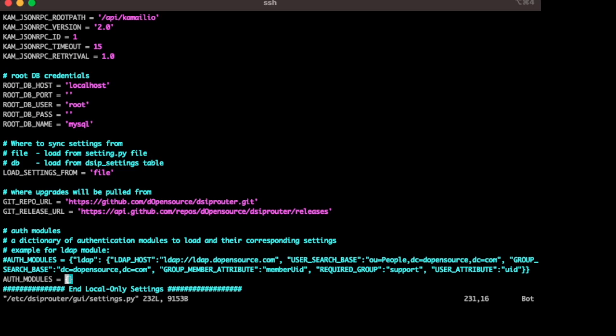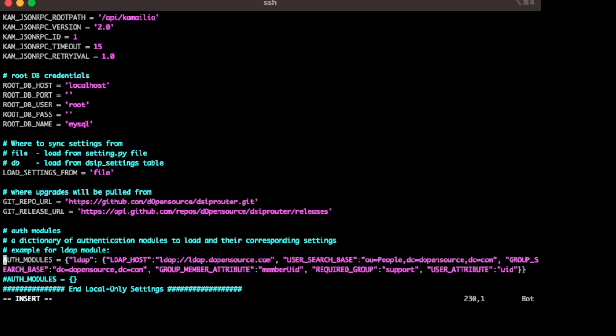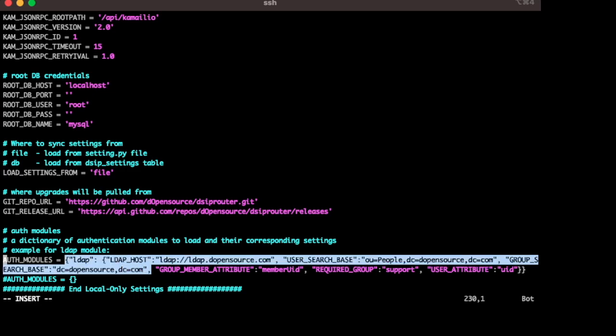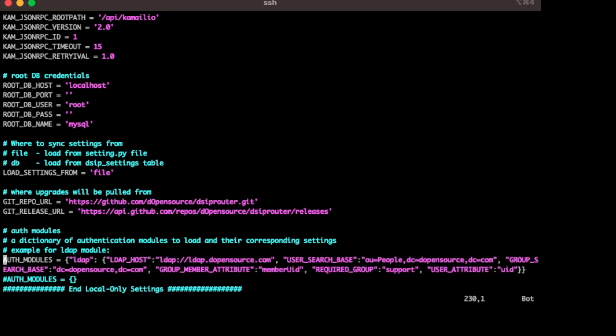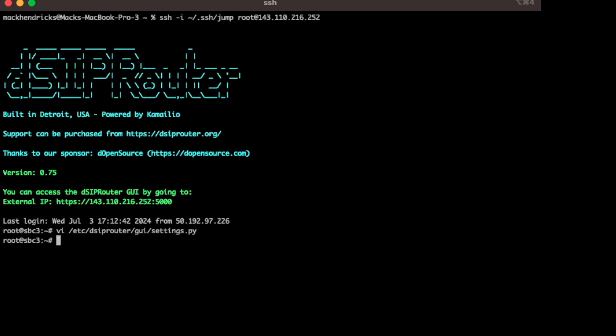So basically, it'll just use the default authentication mechanism, which is what we just showed, with the admin and the long string that we generate. So what we're going to do is comment this out and uncomment the example auth module configuration we have for LDAP. And I'm going to talk through what some of these settings are. So I'm just going to copy this from here. I'm going to save this so it has the updated settings that we just did.